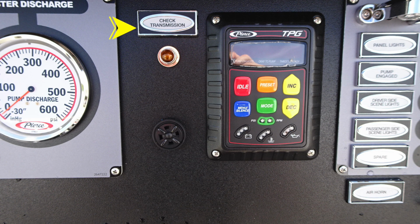At the very top, you'll find your check transmission. This is an amber light that will activate if that is necessary. Just beneath that, you'll find a speaker, which is adjustable for volume. Moving to the right, you'll find your TPG, which is your throttle pressure control governor.